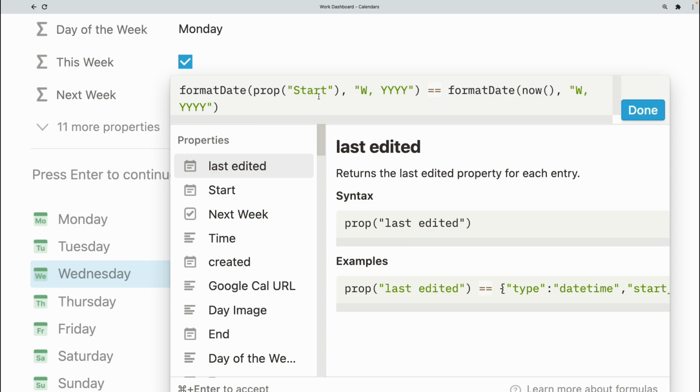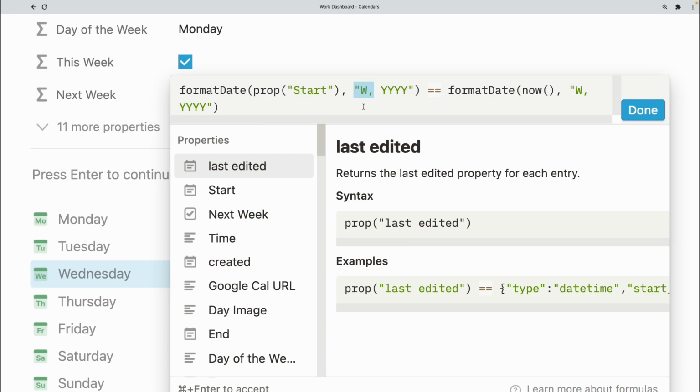I want you to ignore the actual date number. In this instance, we're ignoring the month and everything. I want you to format it so that you're only looking at the week. So we're looking at what week within the year this date falls on.